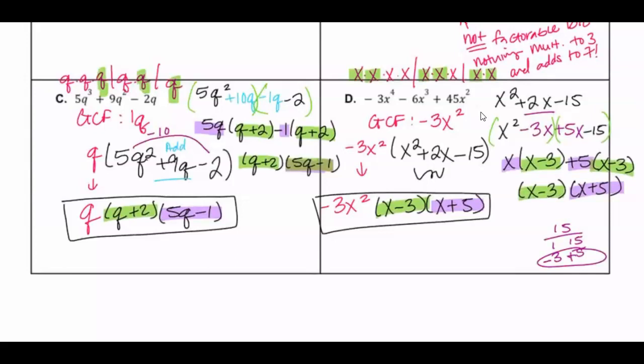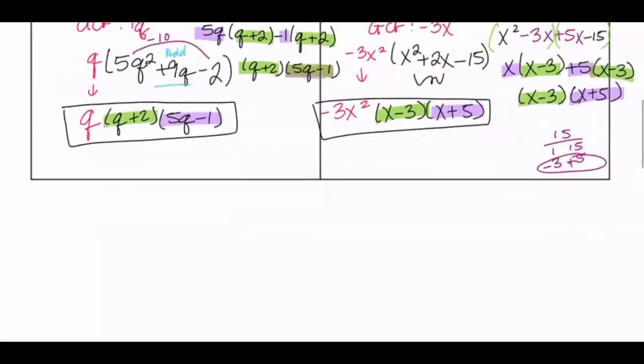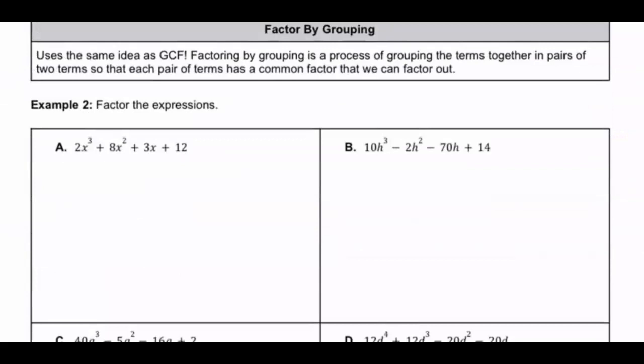So let's go on to the next part of our notes, which is factor by grouping. This one's a little bit easier because this one's just what we did last time. And now we do factor by grouping. You do have to start by checking to see if there is a GCF, the smallest number that divides into all of them. My smallest number is 2, but 2 will not divide into 3, so it's really 1. And they all do not have the same variable. We have x cubed, x squared, x, and then no x. So there's actually no GCF, or the GCF is 1, which will not change the problem.